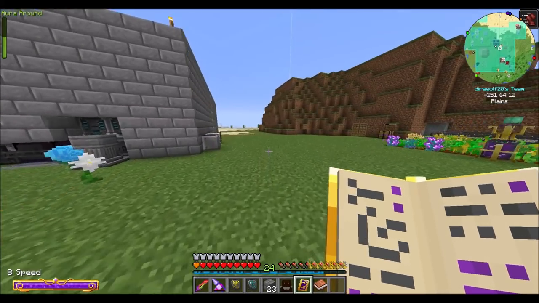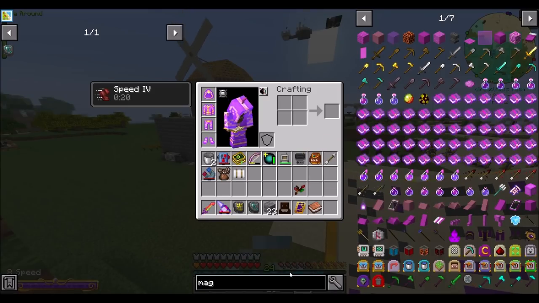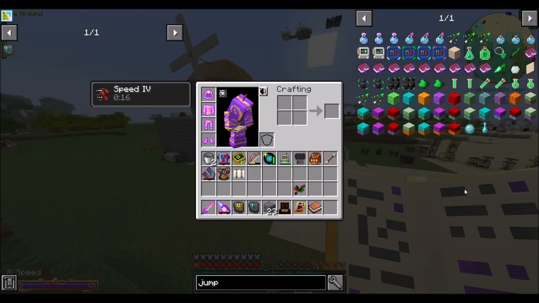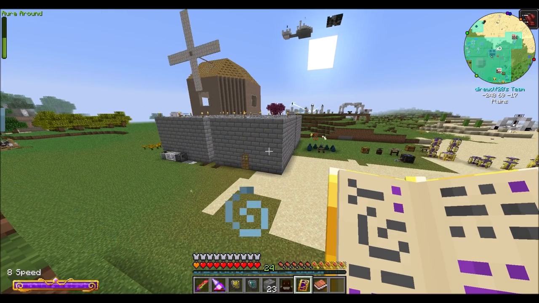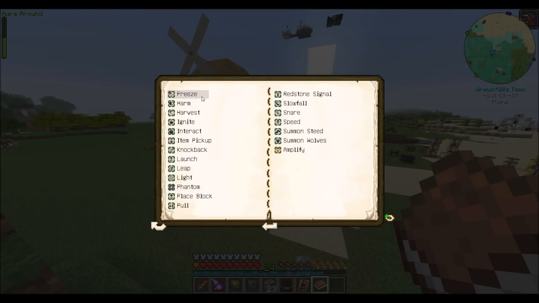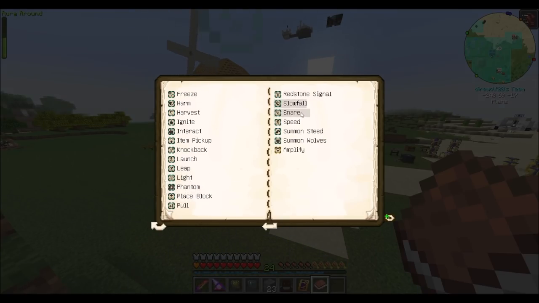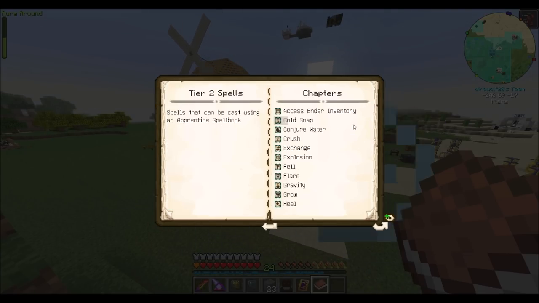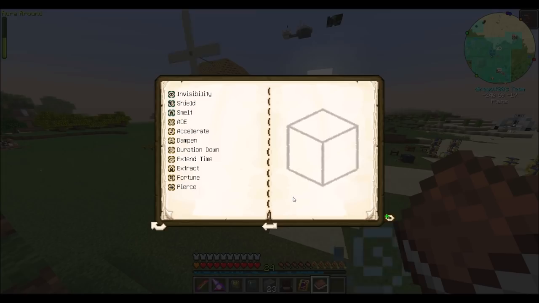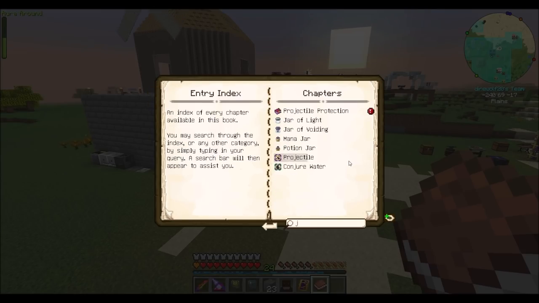I mean, I feel like I'm running pretty fast, but not that fast. I'm not blown away by the speed here. You know what I could do? Is there some kind of jumping buff? Jump glyph? Is it leap or something like that? Let's look through here. I assume that's a tier 1 spell. Let's see. Craft, cut, delay, dispel. Launch? No. Leap? No. I'm not seeing anything that sounds like a jump kind of buff, right? Meh.